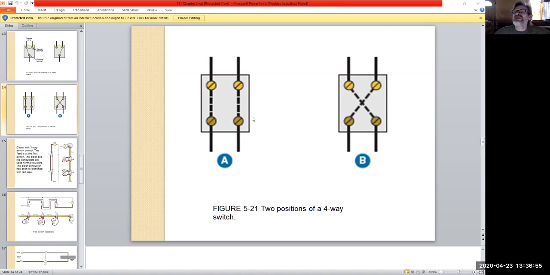Usually the ones at the beginning and the end. And then every switch in between would be a four-way switch. The four-way is just a crossover switch. It's actually a lot easier to wire up. It's the weirdest looking light switch because it has two screws on each side, and you just have to be careful. Identify your traveler. If your traveler's going in one configuration, keep that consistent through your switches.